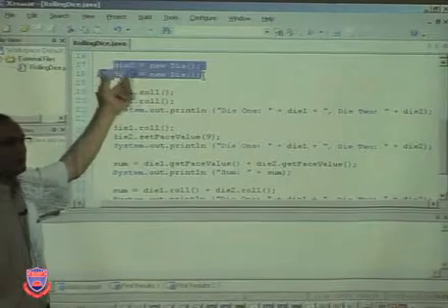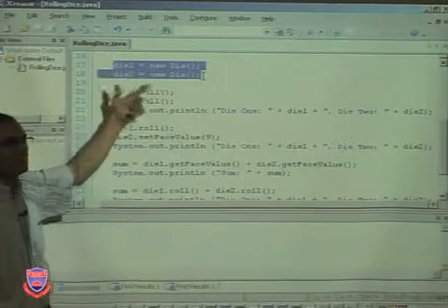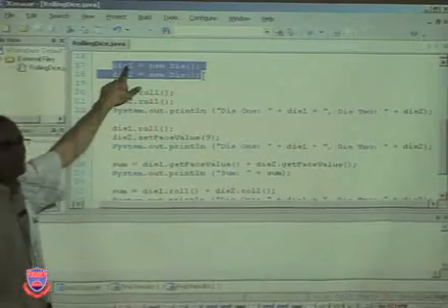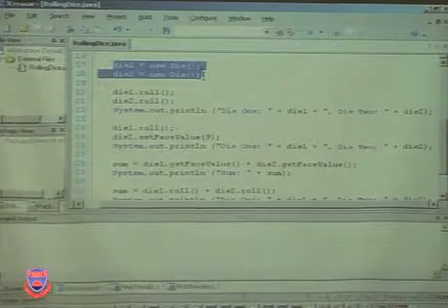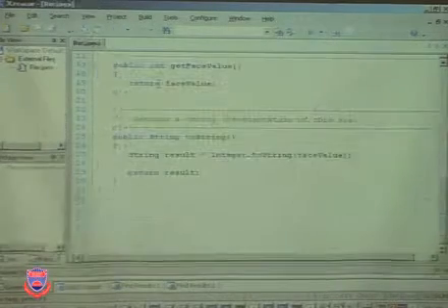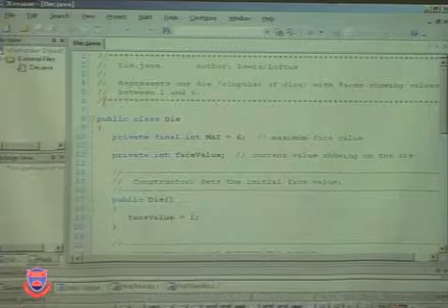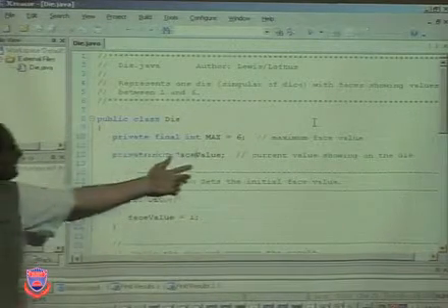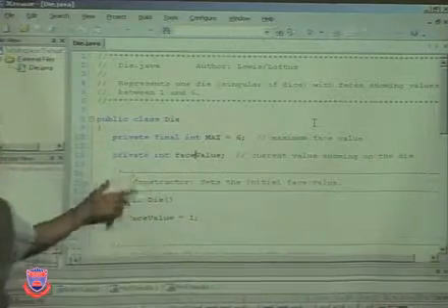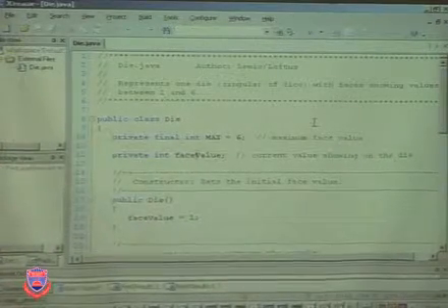Each one of them has its own instance data, which is the face value. So die1 has its own face value, whereas die2 has its own face value. This is called the instance data, as we have seen on the top. We have public class Die, and then I declare my instance data to be only face value, as declared here. For each object, I will have one face value. Okay?